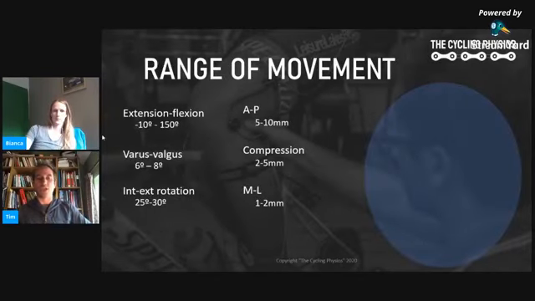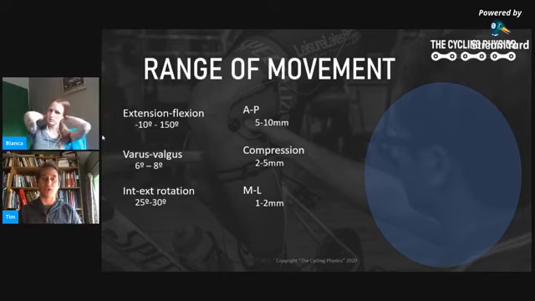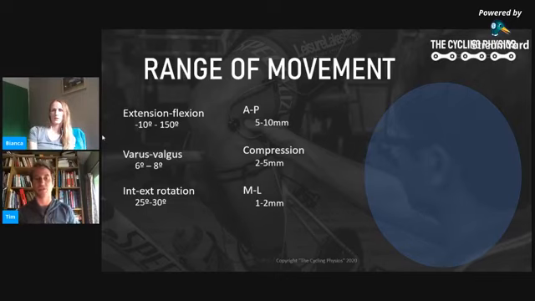So appreciating that the knee does have quite a lot of variation. It's got six degrees of movement here. So it's not just that extension and flexion. We've also got a little bit of sliding force. The knee will slide forward and backwards, and it's supposed to do that. It is going to bend inward and outwards, and it's supposed to do that. It is going to rotate. It's supposed to do that. It's even going to slide a little bit side to side, as well as distracting and compressing. So just appreciating that it is supposed to do this.